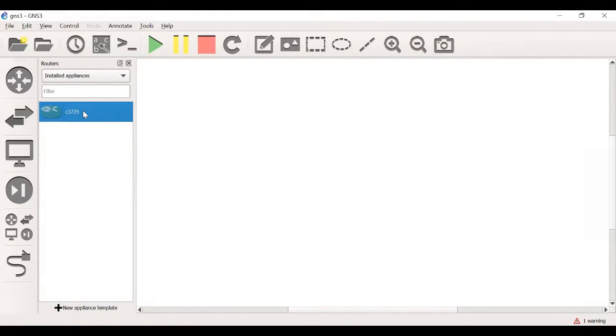So now after adding this iOS image to GNS3, just drag and drop the router here. Now it is showing up as a router. We added a switch, am I right or not? Yes, I'm right. But we have not added a switch. We have added a layer 3 switch, which means a router that has switching ports in it.